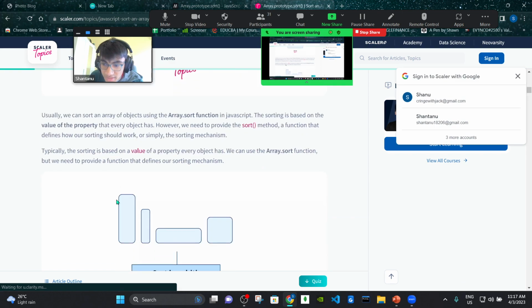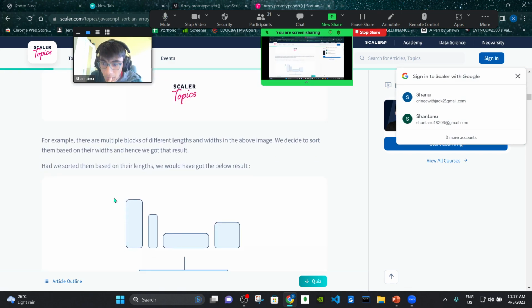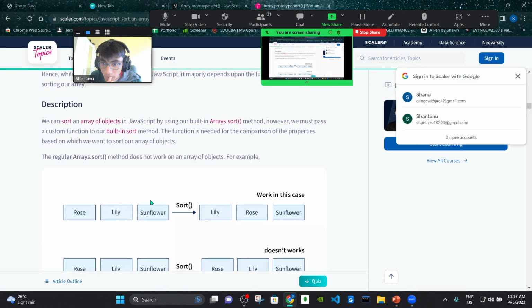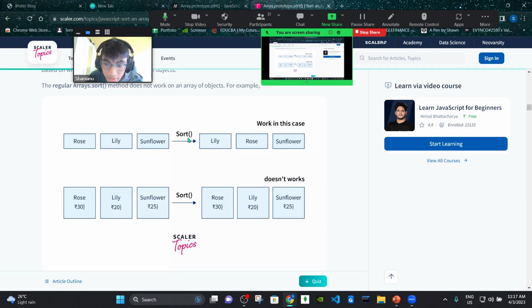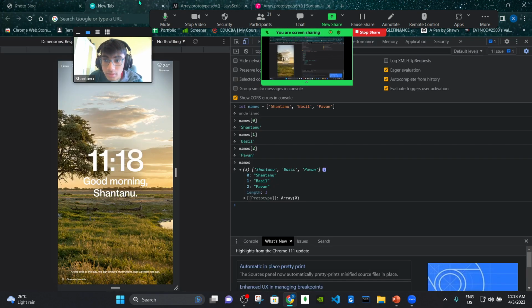So we can see this here, and we can change what we want as well. Like if I write lily, rose, sunflower, array.sort, I'm going to get L, R, and then S, because L comes before R. L, M, N, O, P, Q, R. Yeah, so it comes before R.